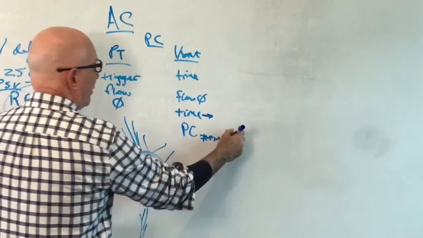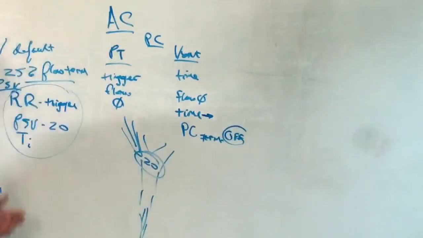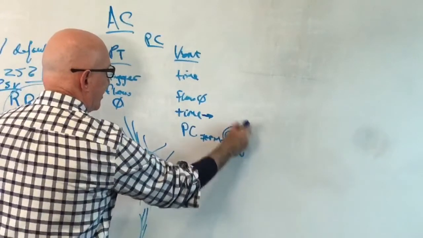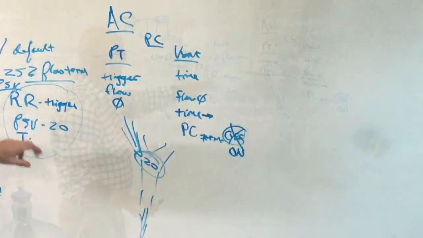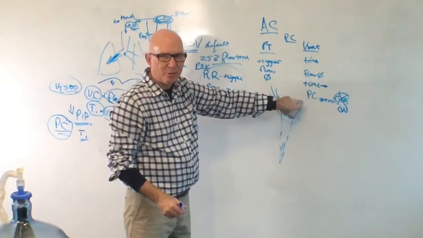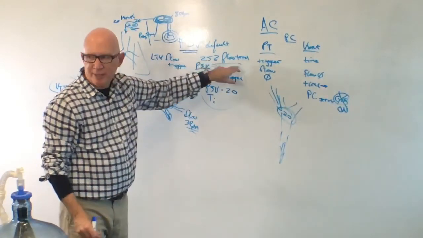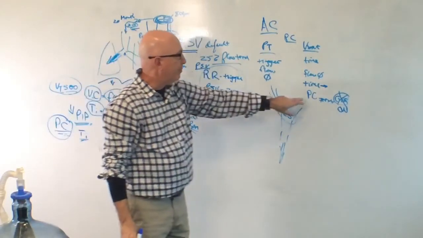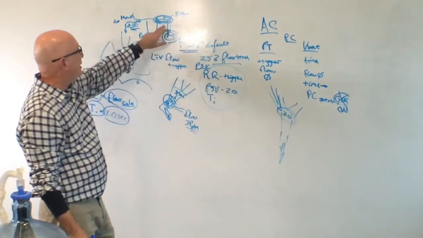And the default position of the ventilator when you turn it on is that this feature is off. However, you can go into the background menu and activate it and turn it on. And what it does then is that it takes the characteristics of flow termination and now applies it to a pressure control breath. So if you haven't adjusted your 25% flow termination for a PSV breath, the machine will take that 25% and apply it to your pressure control breath. And now your pressure control breath will behave exactly as what I drew up here.